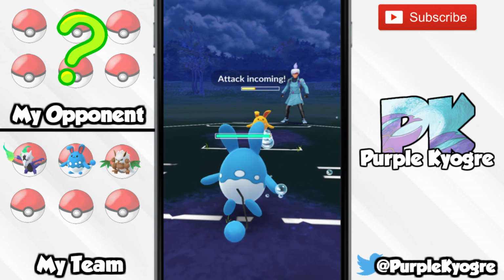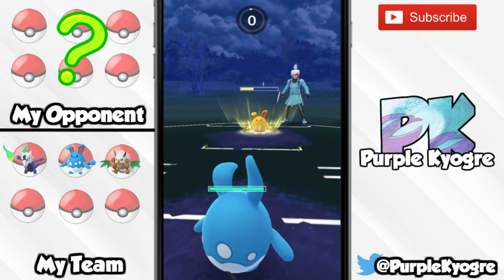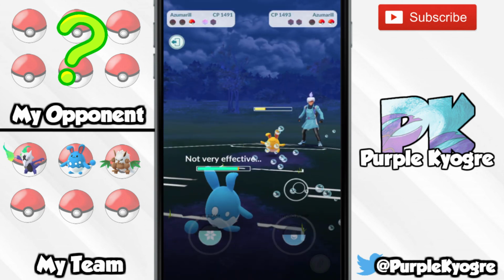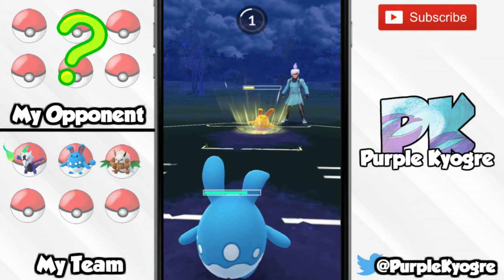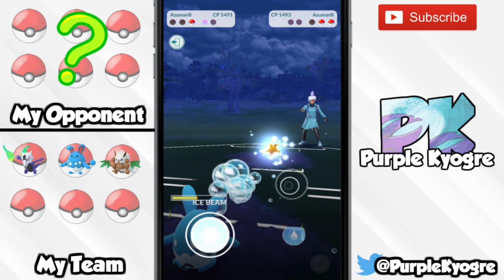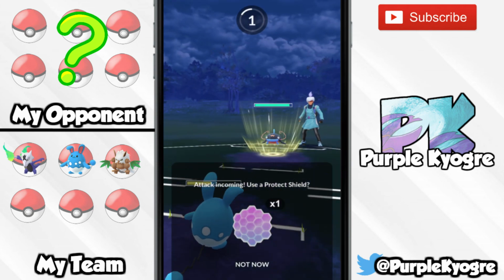So we're going to bring in my Azumarill, and he is going to go ahead and hit me with a charge move. Let's see what it is. It's going to be that Ice Beam. So at that point, I was like, no Play Rough, huh? So now he's going to hit me with another charge move, and let's see what it is. This time, it's going to be that Play Rough. So maybe he was trying to bait me with the Ice Beam, but still, I was going to take even a Play Rough.